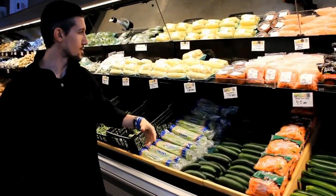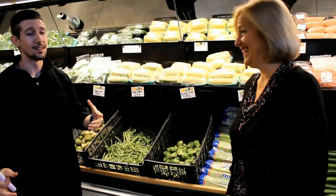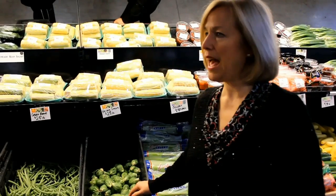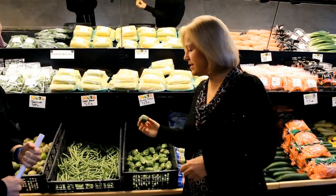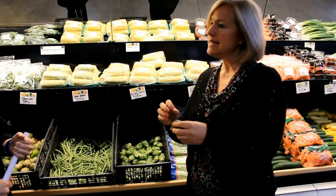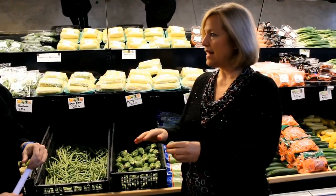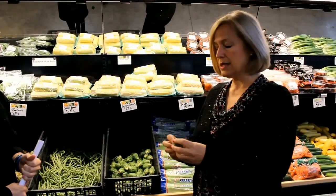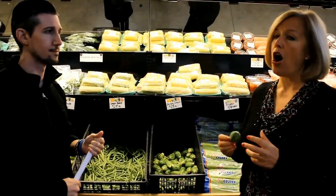Moving down the way, we've got the zucchinis, cucumbers, and carrots. Brussels sprouts are huge — tremendous nutrient value. Brussels sprouts are part of the cruciferous family, which is really good for anti-carcinogens and great for the intestines. Just cut off the ends, take out the outer leaves, cut them in half, steam them, then put in a little butter and garlic, and let it caramelize on the Brussels sprout. They really are good. We're also talking about cabbage — both red and green — and broccoli. They're all in the same family and awesome for health.